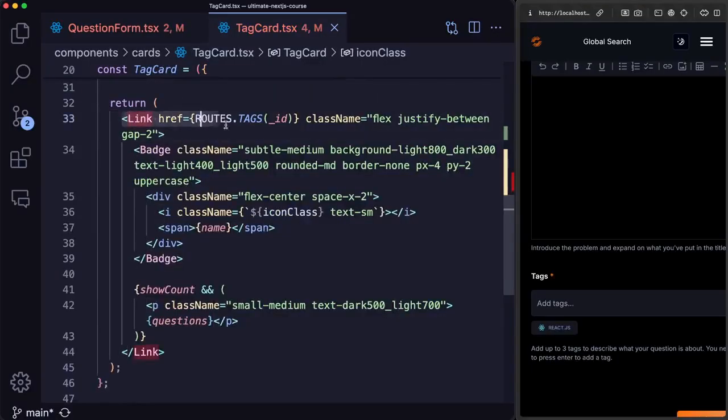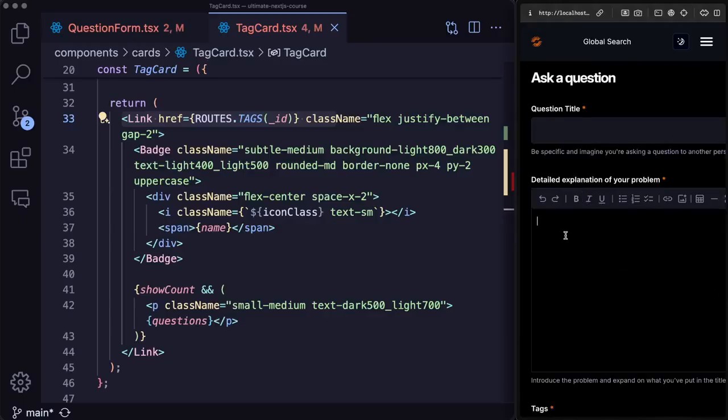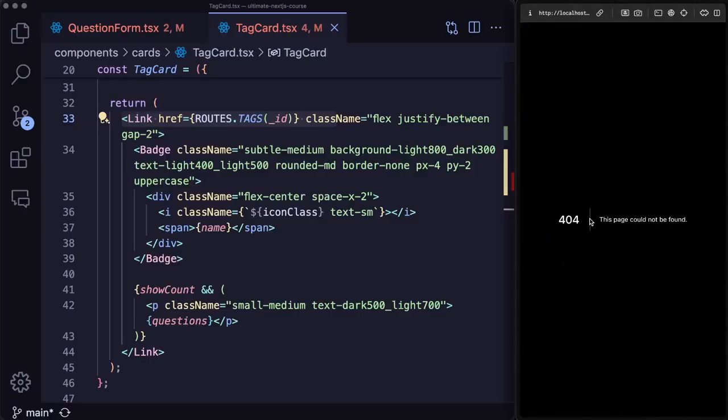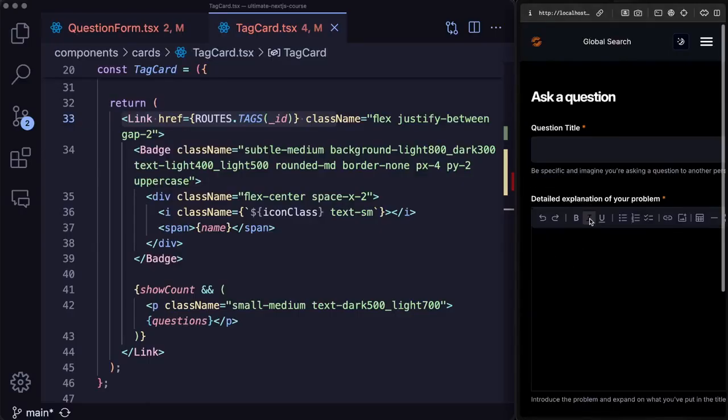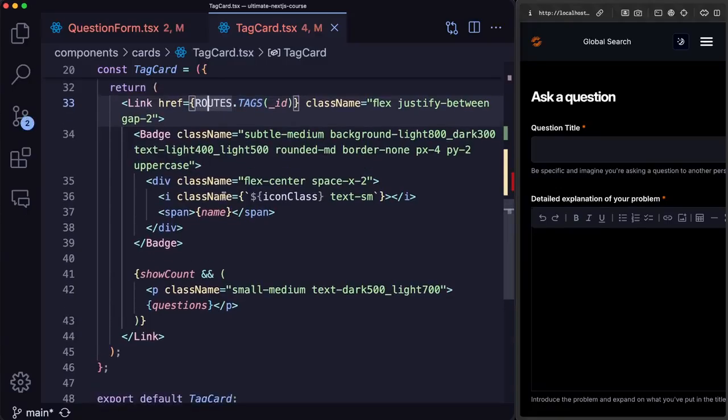Now, as you can see, currently, each one of these buttons is a link. But right here, we're creating a question. And we don't really want to navigate off of the form. I mean, just imagine if somebody typed a long question and they click on this React.js and we lead them to a tag details page of React.js. They would be mad. So for that reason, we don't want to make these links.